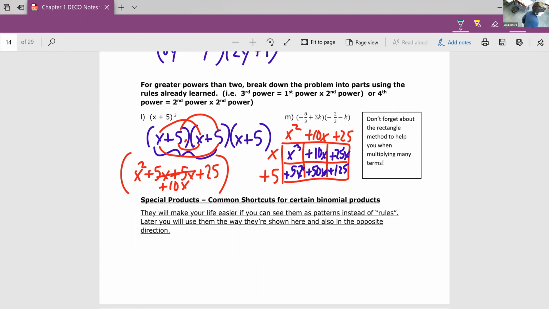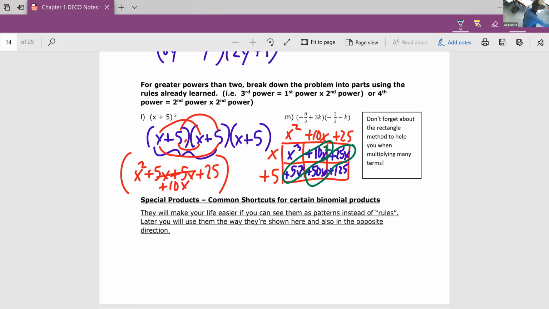50x. Oh, you know what? Darn. 10x times x, I left my square off. Let's fix that. So that's a 10x squared in the middle. All right. So now, there you go. And that was another thing that, remember how I said your like term should show up on the diagonal? When I looked and I saw, wait a minute, that's an x and that's an x. That was kind of a quick way for me to double check and see, oops, I made a mistake. So keep that in mind. Now that I have multiplied it out, I've seen where my like terms are. Let's pull it out of the box.